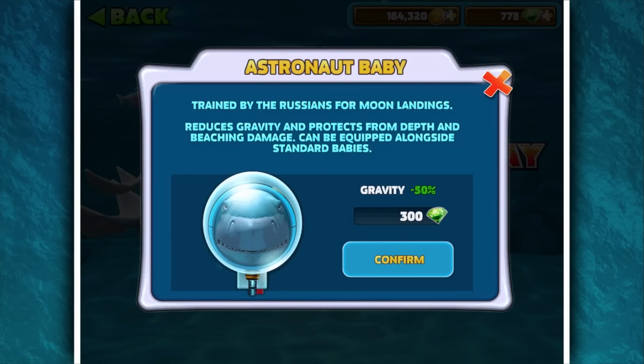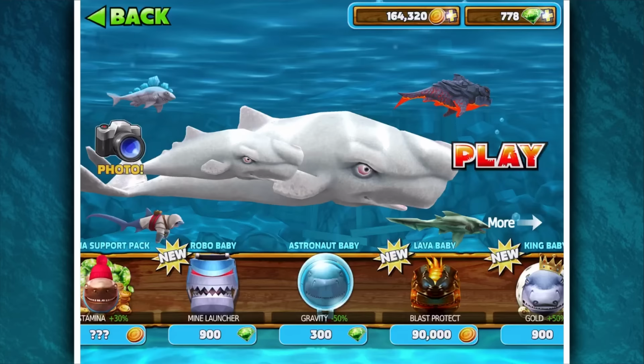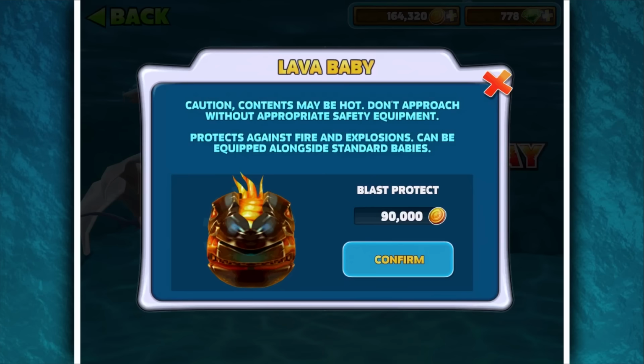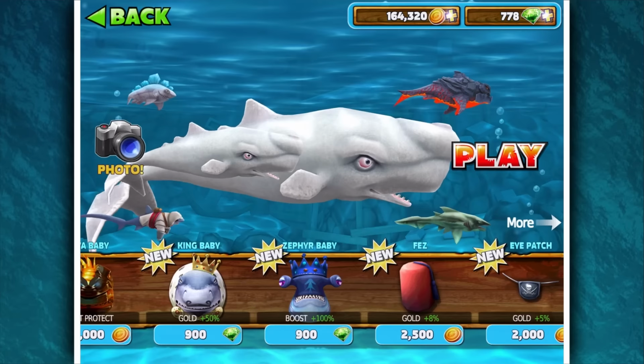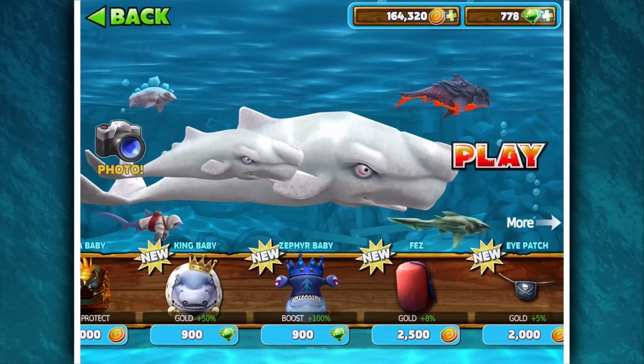I'm wondering, Astronaut Baby. What does Astronaut Baby do? Reduces gravity and protects from depth and breaching damage. So I think we're okay from gravity. I mean, gravity is probably what happens, like you lose more health when you're on land. I think that's what that means. The Lava Baby costs 90,000. Protects against fire and explosions. Can be equipped alongside standard babies. We've already got the Alien Shark, which protects from that. The king gives an extra 50% gold, and the Zephyr baby gives 100% extra boost.